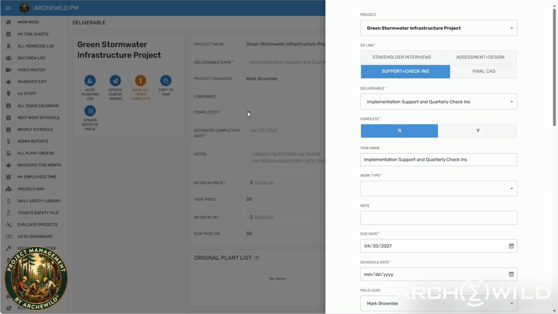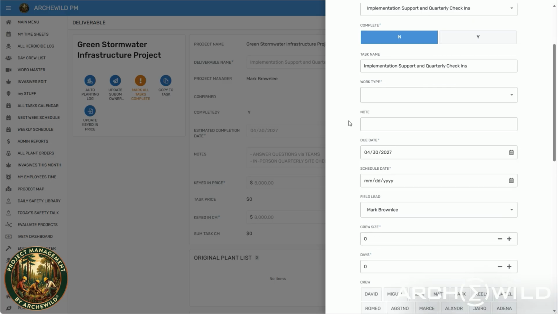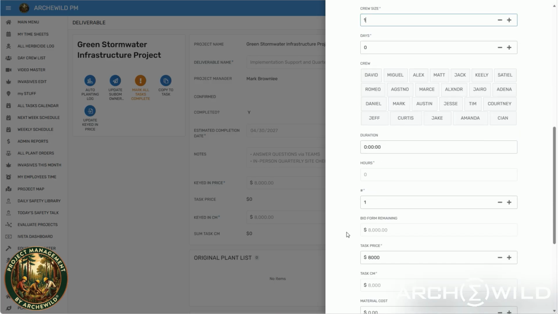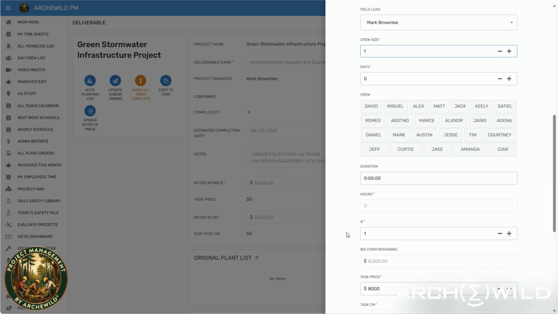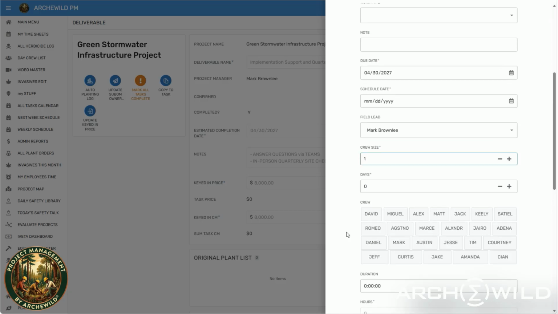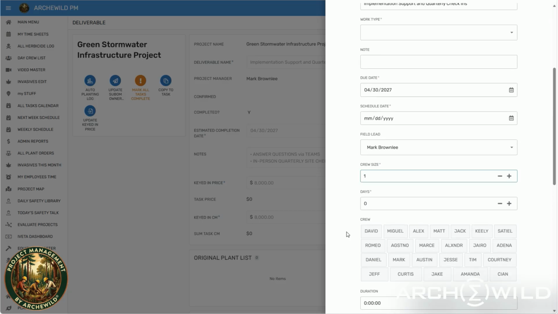Now, these tasks probably won't be scheduled, except for maybe the quarterly check-ins. So let's do this a little bit differently. If there's 4 quarterly check-ins, and what's this worth? 8,000. So from the get-go, I'm going to set up 4 different tasks. Okay. Make sense? Yeah, for the 4 different channels.